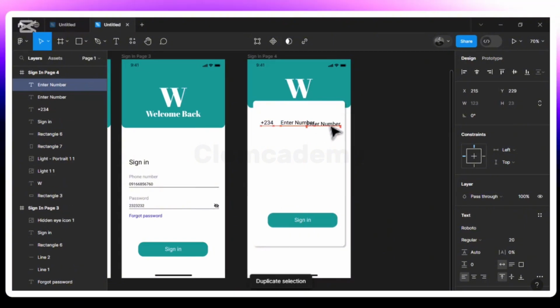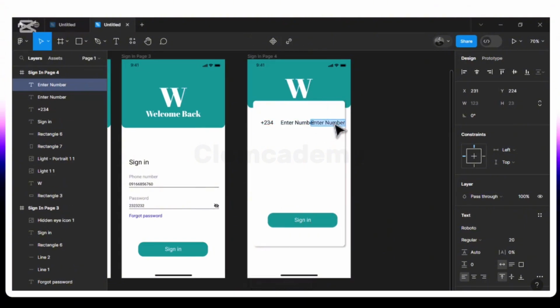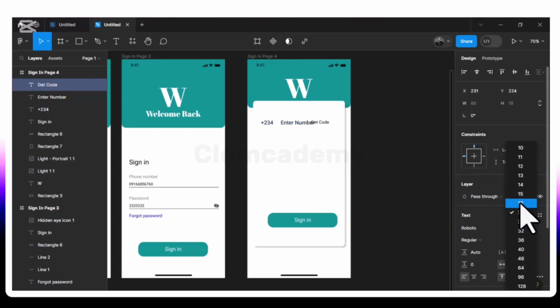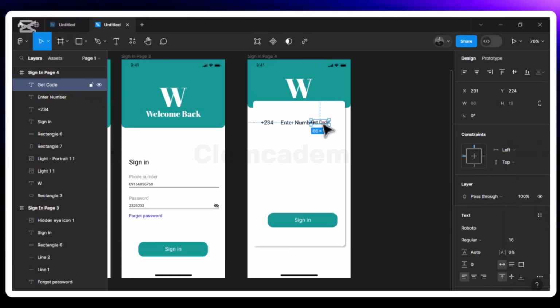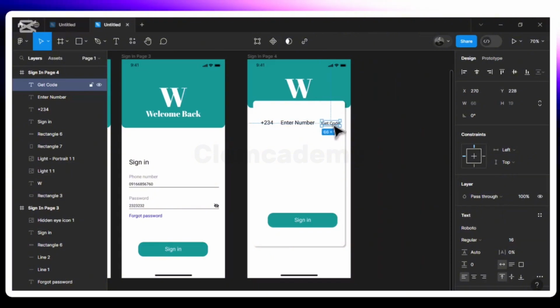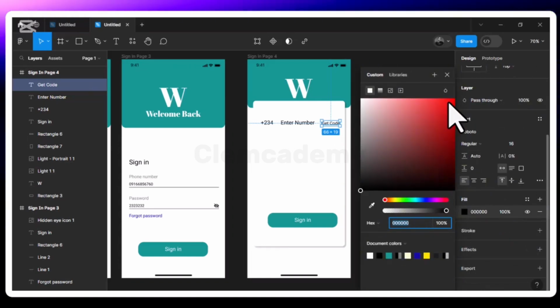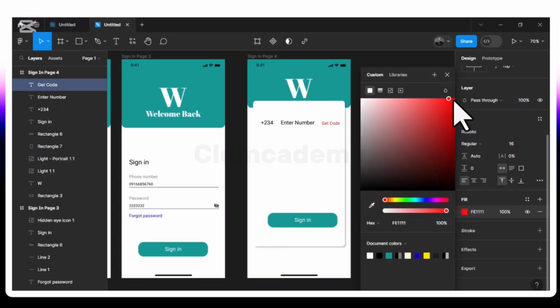We need another text here that says get code. Okay, so I'm gonna reduce the size of this text to 16 pixel. So just have to bring it here, and then we're changing the color to red.